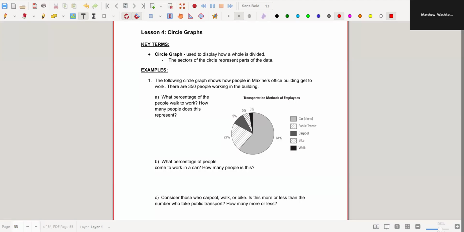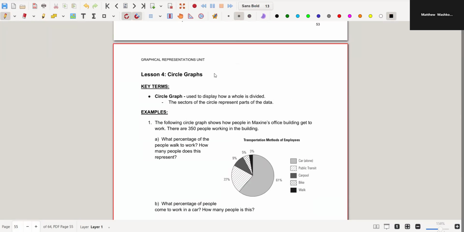Okay, so now we are working on lesson 4. So this here is 2.2. Now, pie charts are a little bit more difficult. They tend to be the hardest part of this unit. So this is 2.4. So please make sure you are reading this carefully. As well, normally I do teach protractors. In this case, because everyone's online, I'm not going to do that. And we're going to do some estimation instead whenever you have to draw one.